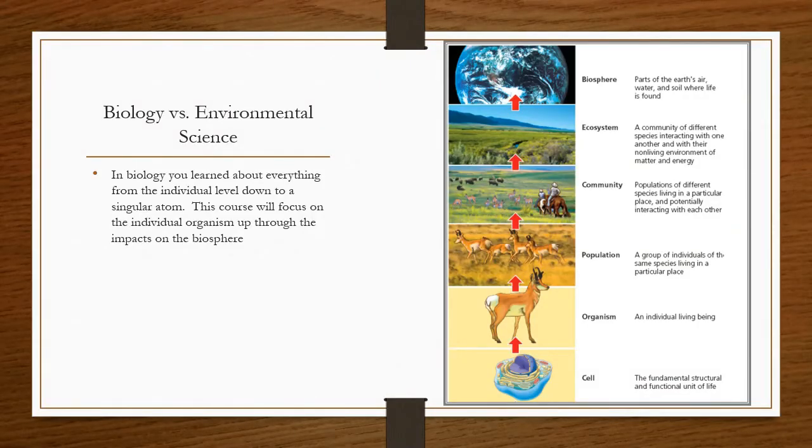So what is the major difference between biology and environmental science? I kind of touched on this already, the idea that you learned about cells, and if you took anatomy and physiology, you probably learned from cell up to organism. And now what we are doing is we are going to the bigger stuff. Now, a lot of people say, why is this different than biology? And biology and environmental science are different. Here's the big thing to understand about biology.